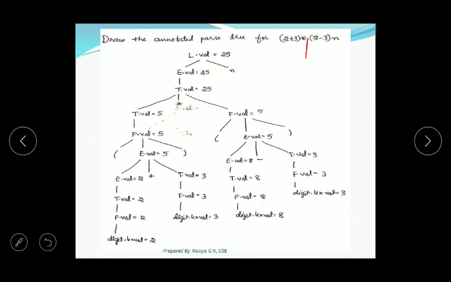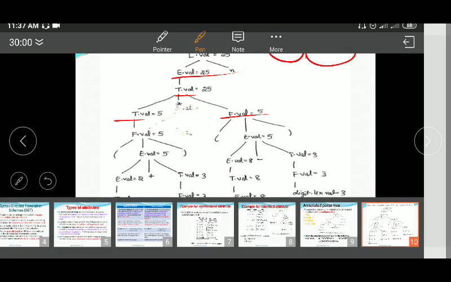So L gives E n, E gives T, T gives T star F. Once you got this one, then just consider parenthesized 2 plus 3 and parenthesized 8 minus 3.